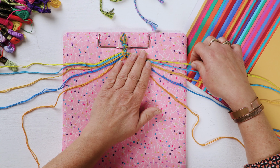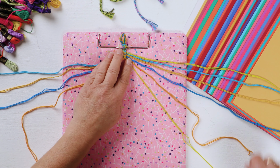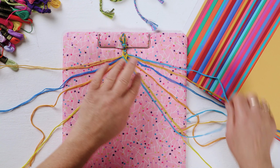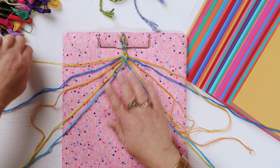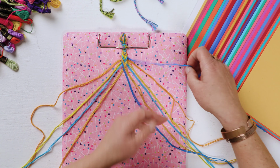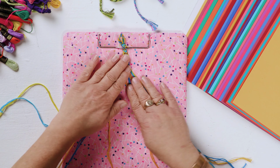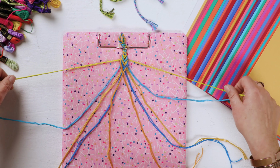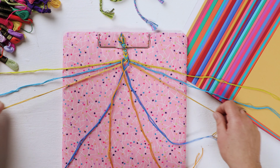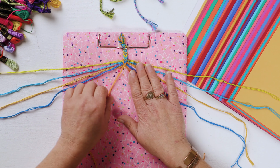But by the time you then start your next round, and remember which way you started. So I always start with the left because I'm left-handed. Repeat the process. And then as you bring your threads back to their original positions in relation to each other on the board, you can just tighten up that crossover to form the herringbone pattern.